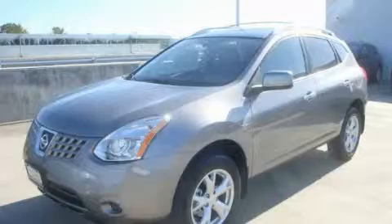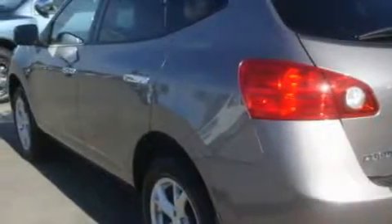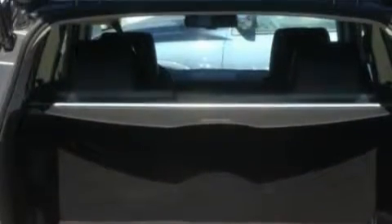This is a brand new 2010 Nissan Rogue, functional utility for a modern lifestyle. Its top features include heated seats, a leather wrapped steering wheel, cruise control, steering wheel mounted controls, a Bose stereo system, a multi-disc CD player, a traction control system, an anti-lock braking system, and it's easy to see why this vehicle is an excellent choice.